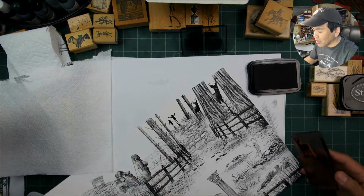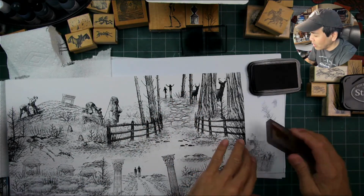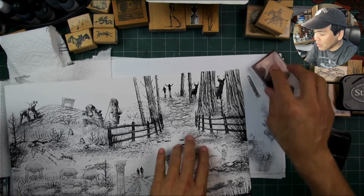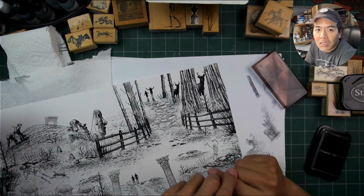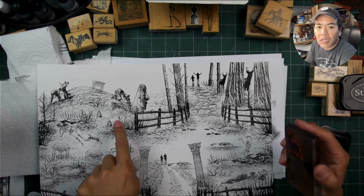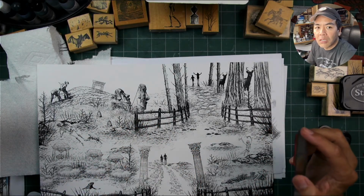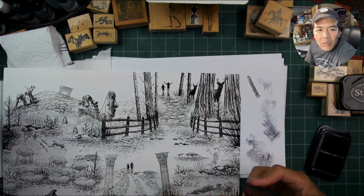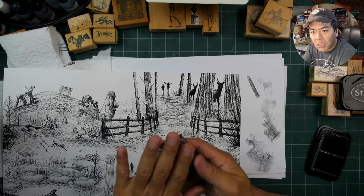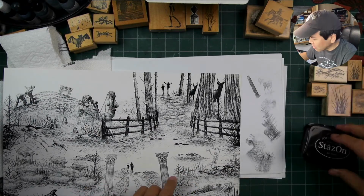It's one of those things where a lot of times we want clarity. Oops, I kind of stamped that in front of the tree. It's supposed to be behind the tree, but we're going to be darkening it in anyway. If I put in an ant crawling up this tree and darken it in a little bit, normally I'd want clarity for those little subjects, but I'm absolutely fine with really obscuring things, not worrying about clarity of imagery. In fact, some of the point would be to obscure a lot of it. You can do that with anything, I guess.